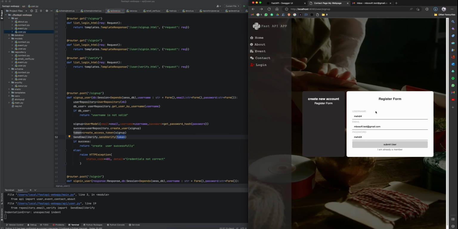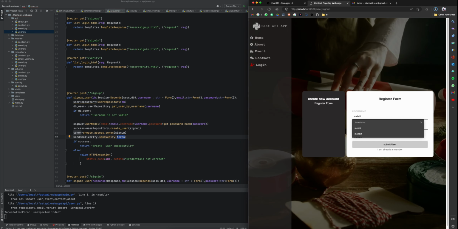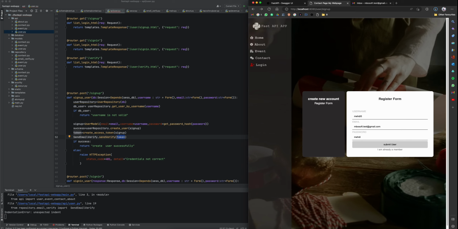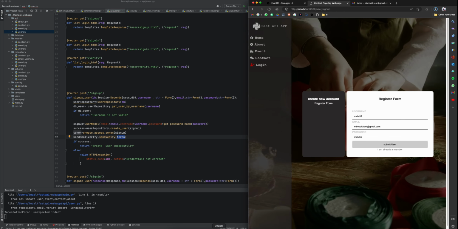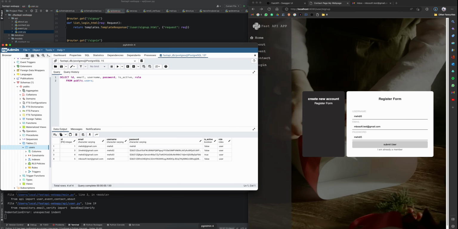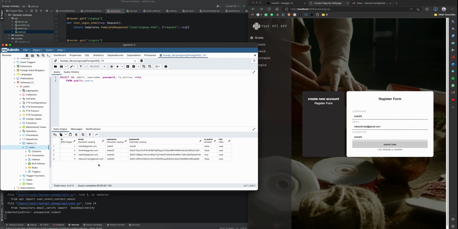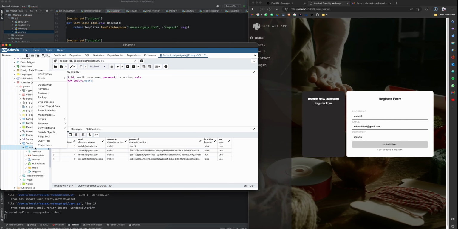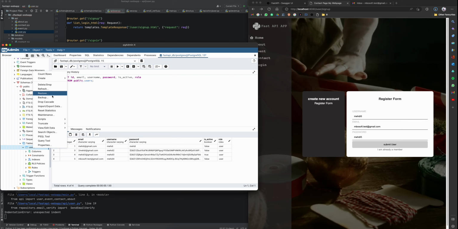Okay, now let me change it to 5. I think it should not fail because I have the same information here. I do some things else.